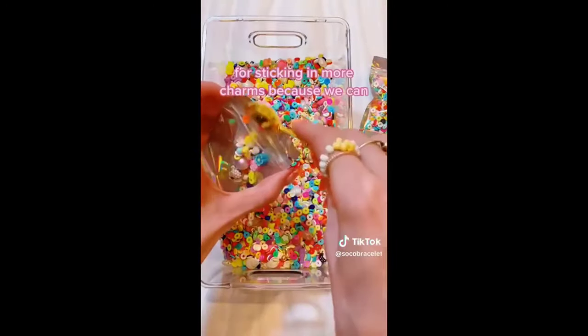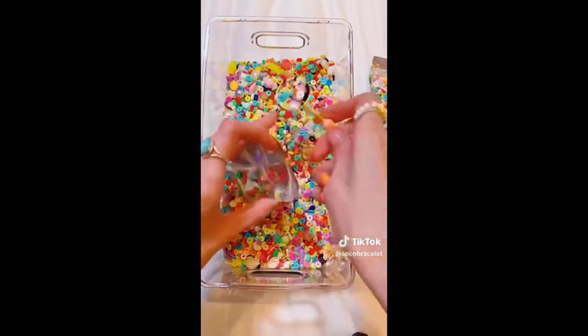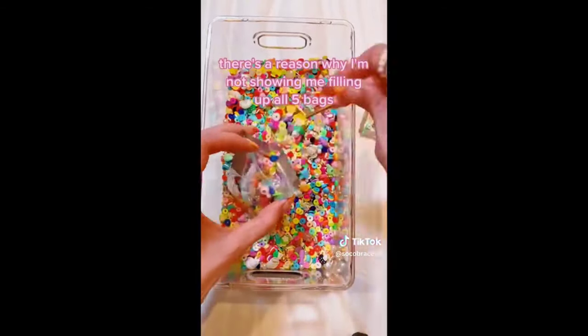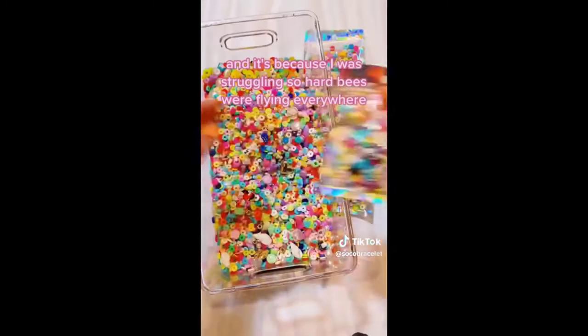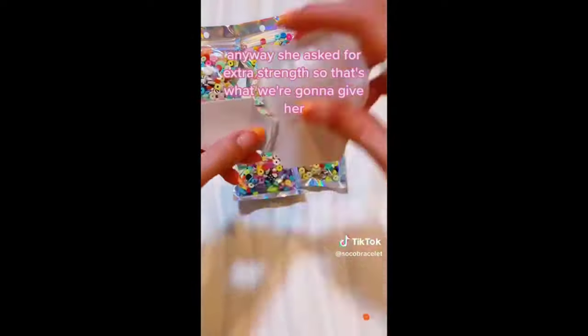We're sticking in more charms because we can. But we're just gonna be scooping up those bags. There's a reason why I'm not showing me filling up all 5 bags, and it's because I was struggling so hard. Bees were flying everywhere. Anyway, she asked for extra string, so that's what we're gonna give her.